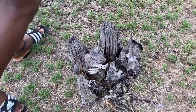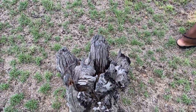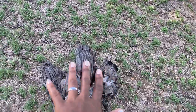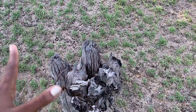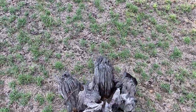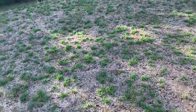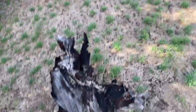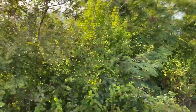These things are pretty cute. When I was younger, I used to come up here and take dry bush and stuff and put them inside of these tree stumps. And I used to be like, okay, little birds or whatever would come and make nests in them. But when I came back, there were no birds. So yeah, there are a few tree stumps here. There's some over there too.